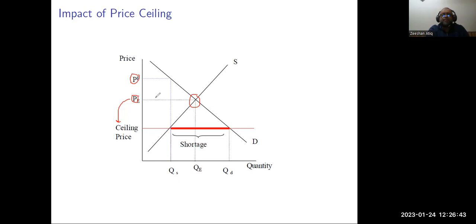So generally, if the markets are left on their own, the price that will be reached will be this, say for example PE. But if the market is controlled by the government and this price ceiling is imposed, people generally pay a full price like this. This is a very high price compared to the equilibrium price. So this is what causes economic inefficiency as well as trouble to the people.